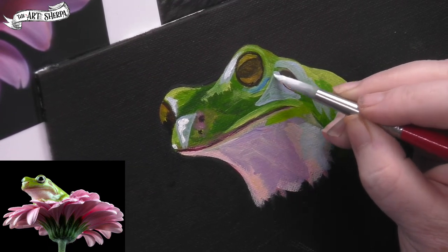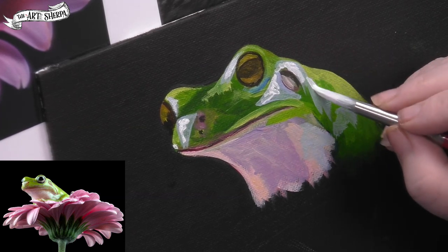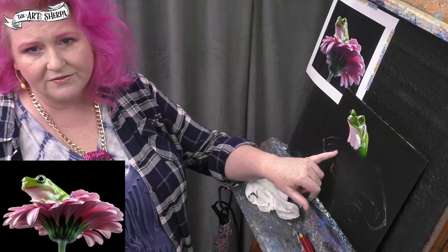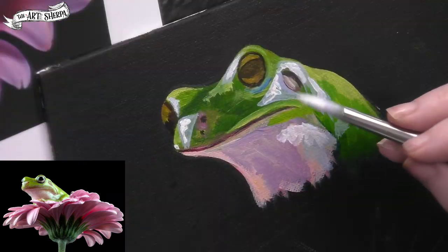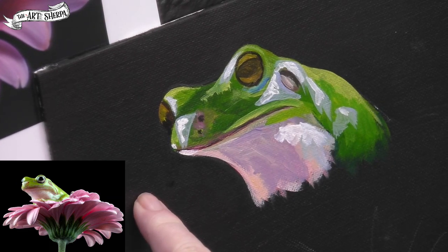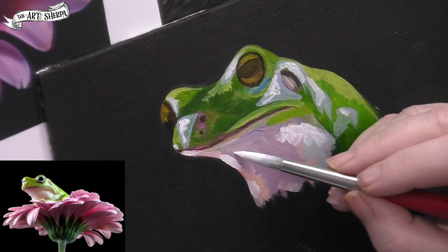So I'll add a little bit of a reflection here in the center of that blue. It's just a little bit hotter. And of course, we need some right here under the skin, because it's the white reflections that make him seem wet. Can you guys see that? That's what's going to give him that wet effect. One right there at that lip. And a little bit coming down.